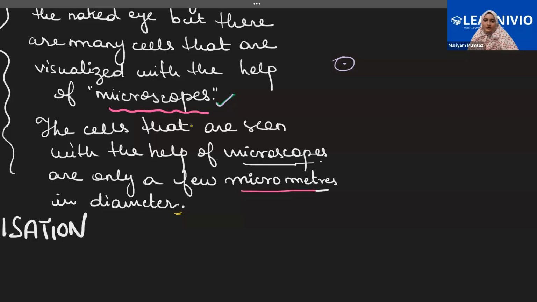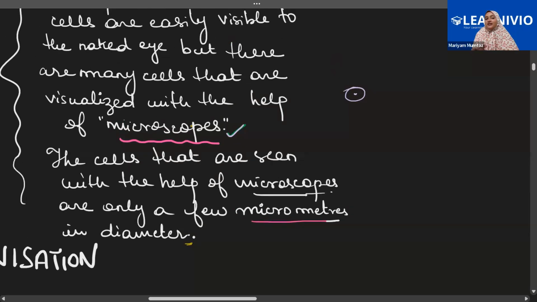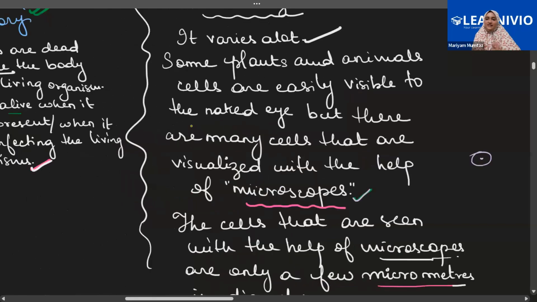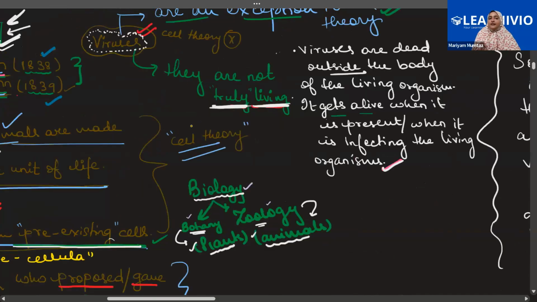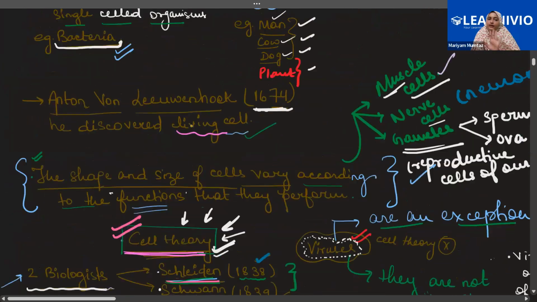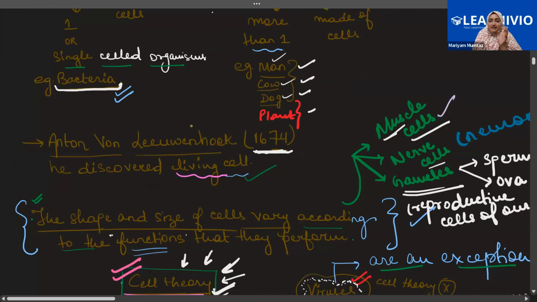See, most of the cells are transparent. That is why we stain. If anything is transparent, how could you see? So we put color on them so that with the help of those lenses, we can clearly visualize them. Okay, it's good that you know the procedure. Very nice. This much is clear.